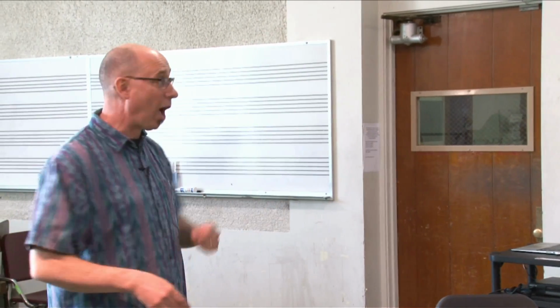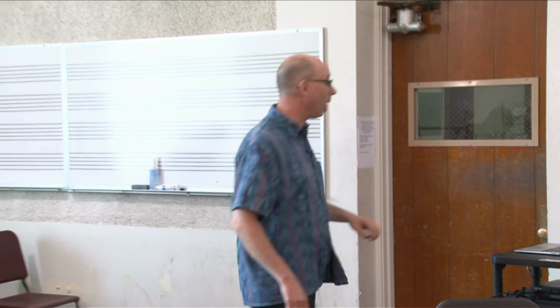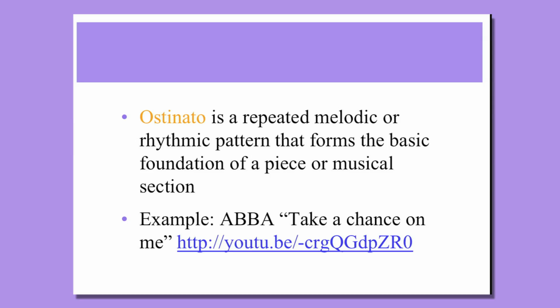So it rolls through, right? And you hear it again and again. And there's a lot of examples of that in Western music as well. We were listening to an ABBA tune a little earlier that I won't play for you at the moment, but Take a Chance on Me. Take a chance, take a chance, take a chance on me. I know ABBA's a little old for you guys, but ABBA nonetheless, there's a lot of that going on in that particular piece. We'll look at that a little later in class.